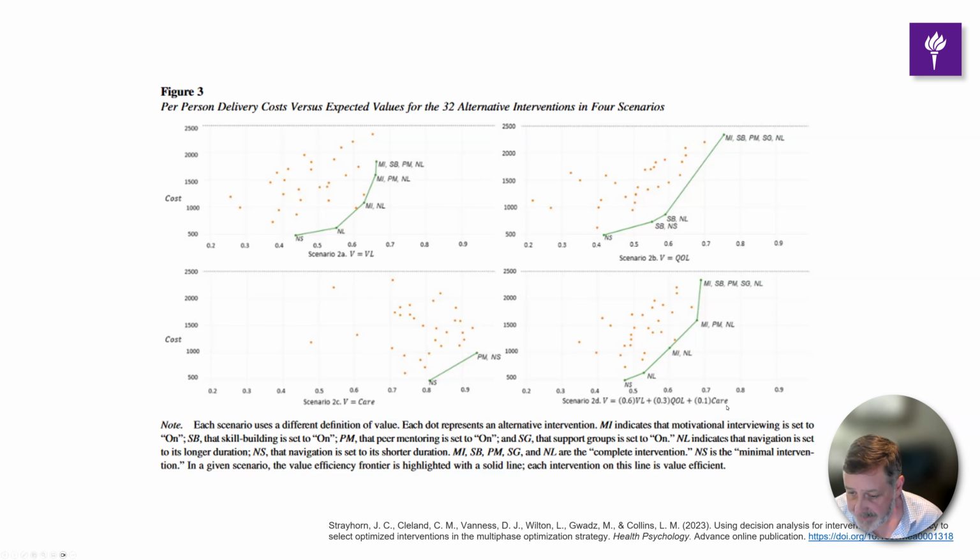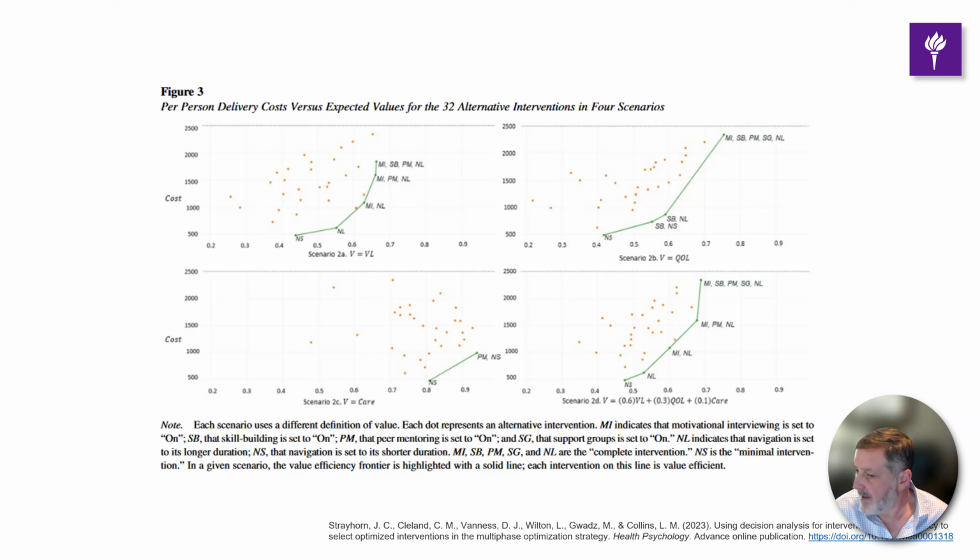When you combined viral load suppression, quality of life, and engagement in care with weights determined, in this case, on an elicitation exercise conducted with the investigators, that argued that the improvement in viral load was about twice as important as the improvement in quality of life. And each together in combined were roughly 9 times more important than the improvement in engagement with care.